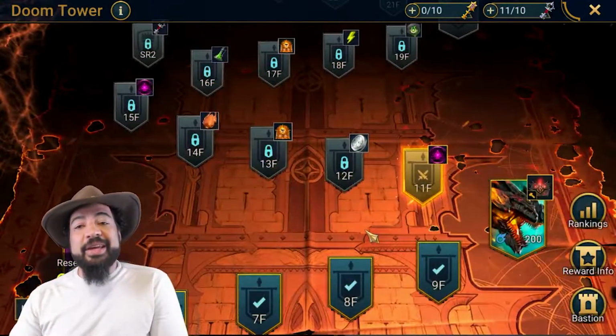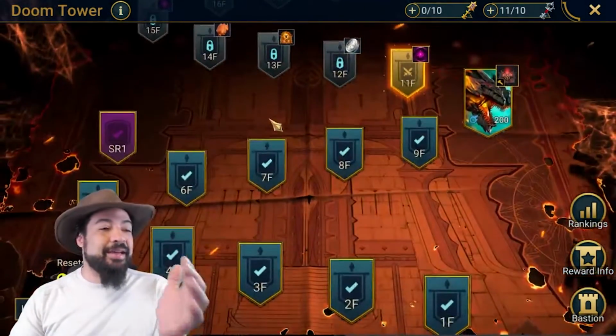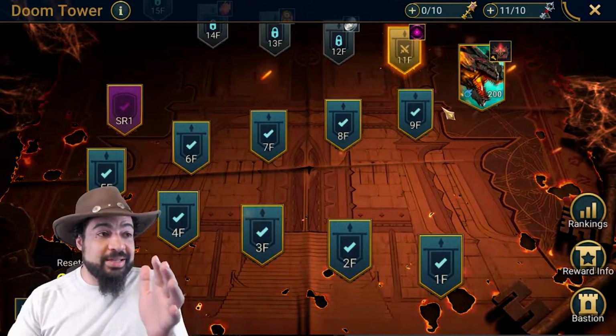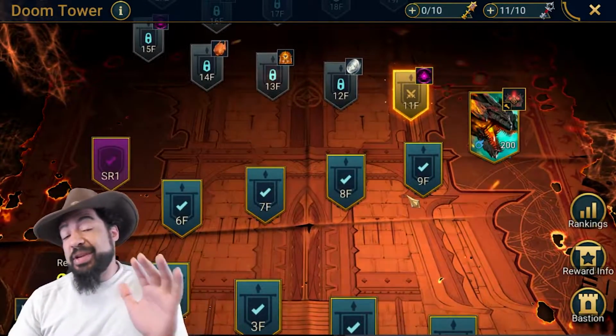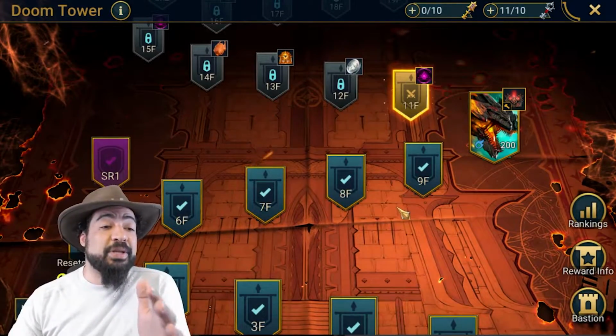So, okay, guys, a couple best practice things that we've learned already in less than a day on how to approach the Doom Tower. First thing, you want to use your gold keys as much as possible on the hard level. You want to push the difficulty as far as you can. Now, it doesn't mean you have to put all your keys on that. It just means that that's where you want to try and push as much as possible.